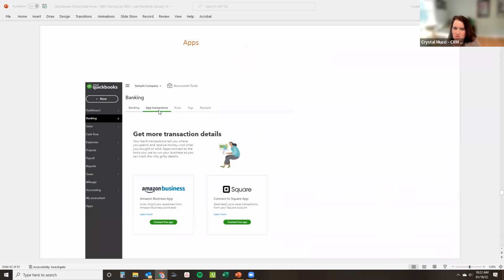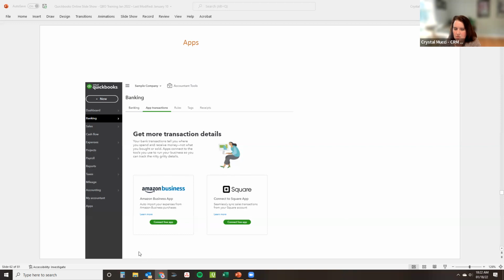This next screen is your apps. This is where you would find any Square, Bill.com, QuickBooks Time, all those different apps that you're using, if they're already connected. And this is also the opportunity for you to go find them, if there was something that you wanted to link up to QuickBooks Online.